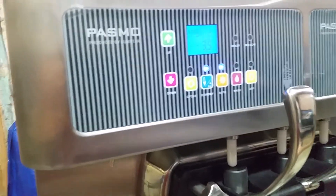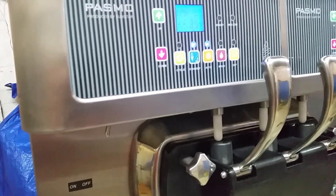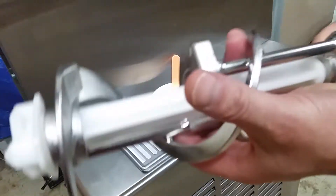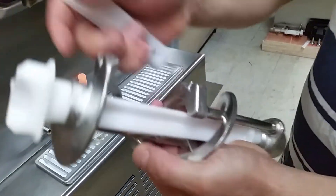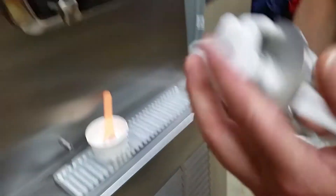I also want to touch on the beaters inside here — they are 304 stainless steel and they're easy breakdown, easy to clean. You slide that out to clean it, you pop this piece off — it goes right on there and cleaning is easy. Grade 304 — even the hopper is 304 stainless steel.